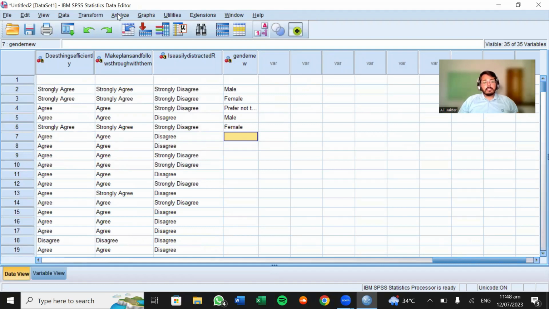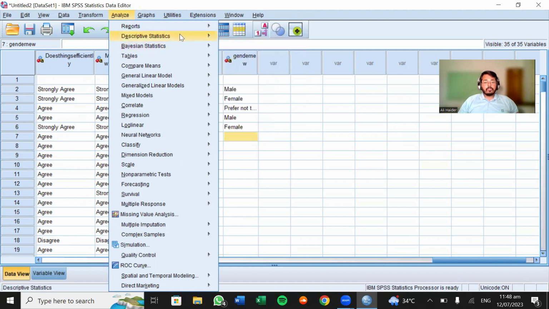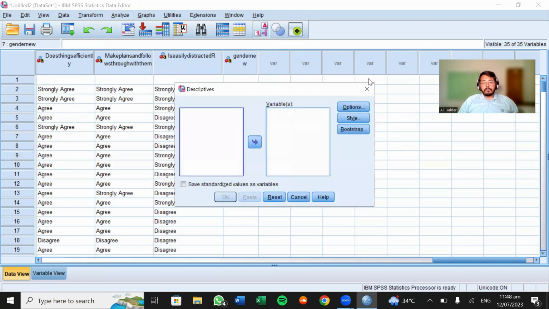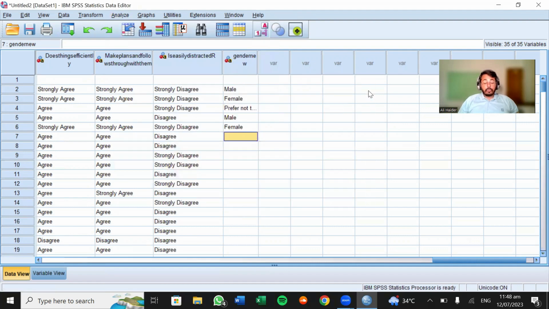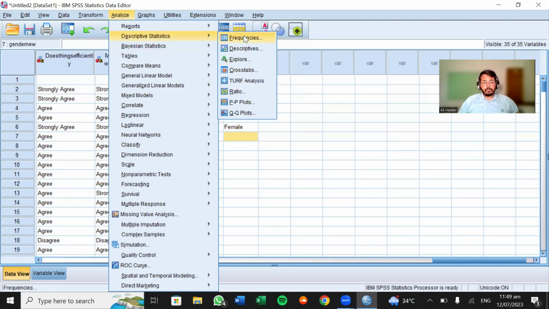And for analysis, you can also analyze through the cross tabs, through the frequency, through the descriptive. Here you can also apply tests of significance. Qualitative analysis is actually just done for the frequencies.